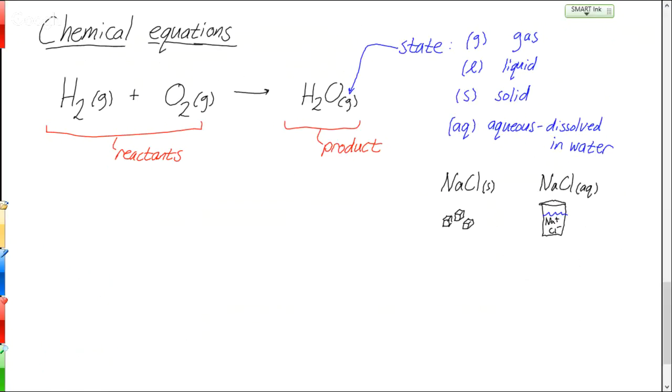So that little thing can make a big difference if you're planning out a reaction and you want to know what form of the reagent to use. In a lot of cases, solid reagents don't react. Like if you wanted to react chloride ions with something, like we did last week with the silver, solid sodium chloride, those chloride ions are all tied up in there. They're not really going to react. But if you dissolve it in water, then they can move around and react and do stuff. So that's why we see that (aq) a lot.